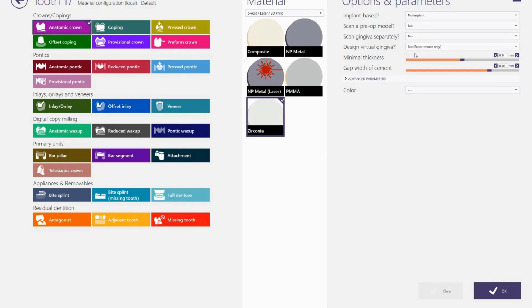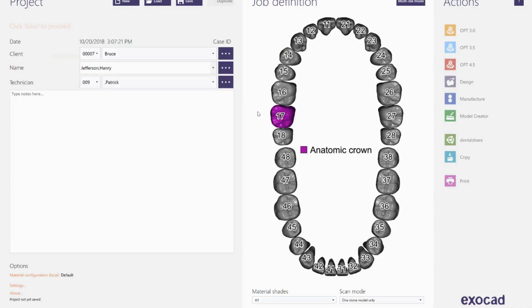I will put no and no, which here basically is whether you have a situation model, a guide, something to follow, and whether you have the gingiva. So I just select no, and I'm going to select okay. Right now this tooth is an anatomic crown. As you can see, the color shows it's an anatomic crown.